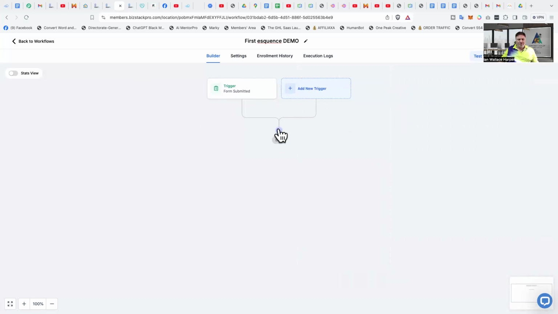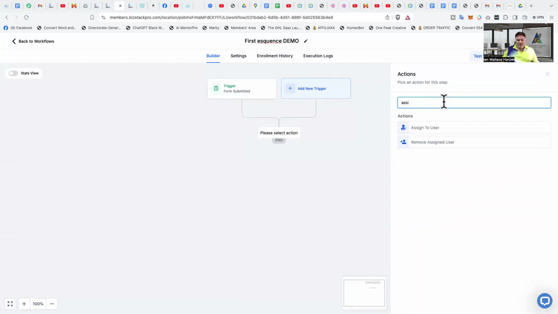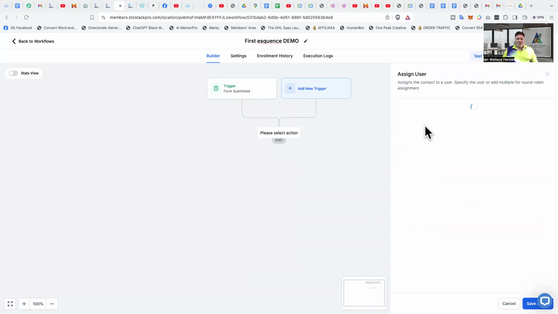Now, what I like to do is assign a user. Assign to user. I'm going to assign it to myself, but you may have a sales team, you may have another department, you may have users that you've set up, a VA, or more than one VA.